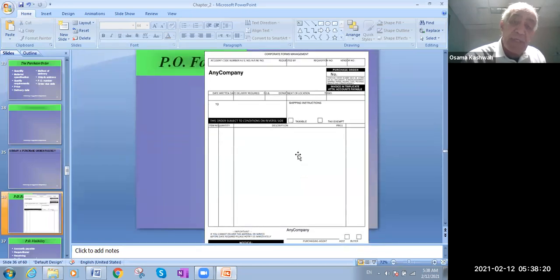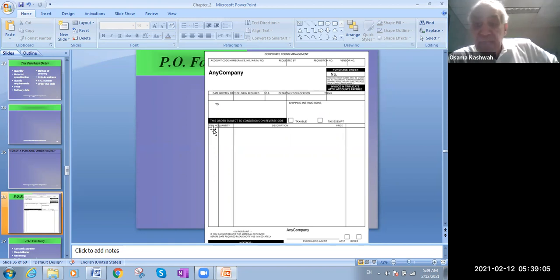Again, the purchase order, like you see, is like a well planned paper or document. At the start, on the top, is the name of the purchasing company, and there is the order number and the date. Usually they write them on the right, some write them on the left, but it's okay. You write your address, postal code, or whatever of the purchasing company here. Then down, you write the item, if it has a code number, the quantity which you want to buy, a description, white pants, black shirt, or whatever, and the price of it. Then you multiply 3 by 20, 60 as an example, and so on.